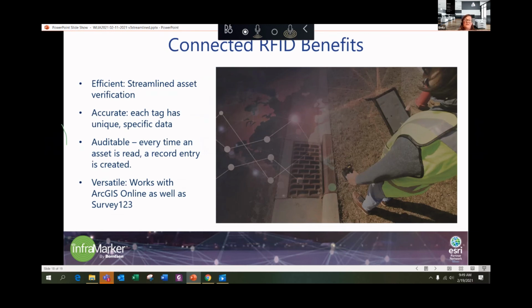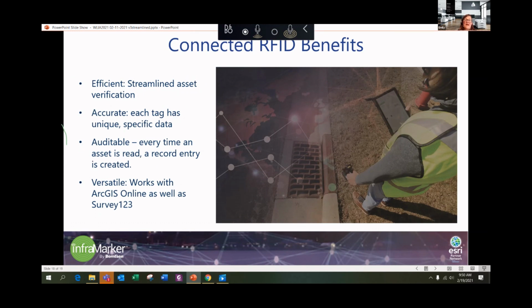So in summary, RFID provides efficiency, which gives you that quick and easy asset identification and verification. So there's no mistake. That digital ID in that RFID tag is tied directly to that data point. There's no way to break that, right?